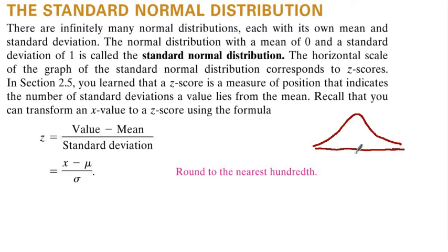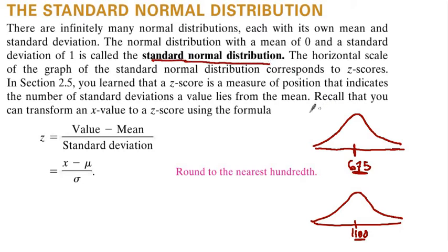Like we were just talking about average test scores on this test, and it seemed like the average was 675. But obviously, you could have another test like the SAT, and maybe the average on the SAT is like 1100 or something. So these numbers are always going to be different. Is there some way that we could make it consistent so that every normal curve will kind of look similar? And the answer is yes, you can make what is called a standard normal distribution.